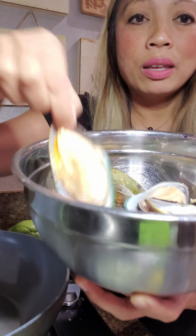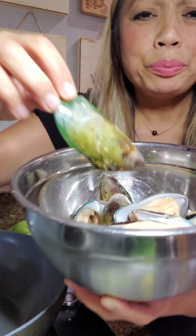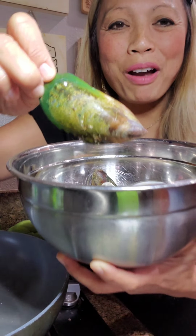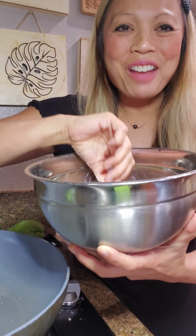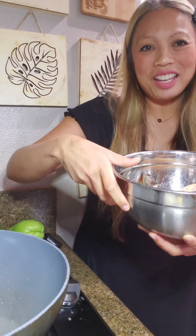And in some soups, people like to leave the shell, but you probably see me take them out of the shell only because these shells have a lot of seafood product on them, barnacles and stuff. So I prefer just to go ahead and take them off the shell. So you see me taking them off the shell. So about 1 pound of that. And of course, for the soup, about 4 cups of water.